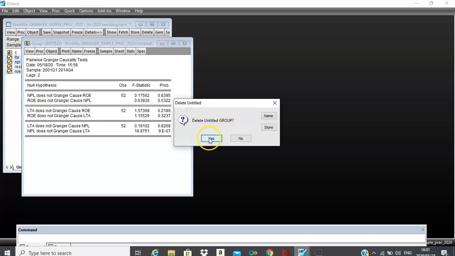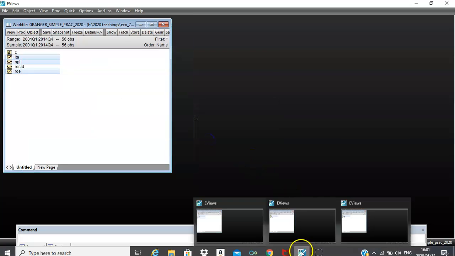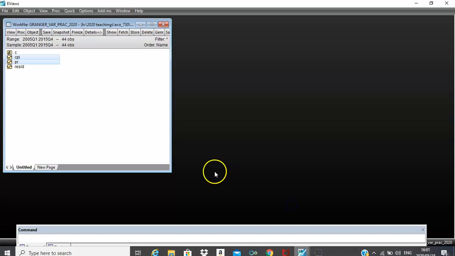Now I'm moving on to the Granger causality within the VAR framework. I'm going to use the work file that we have used before under VAR, where we were looking at the relationship between inflation and interest rate, and how interest rates affect inflation. We know that we have tested these variables before, and they are integrated of order one but there was no co-integration, and that's why I'm using this work file for VAR to demonstrate Granger causality under the VAR framework.